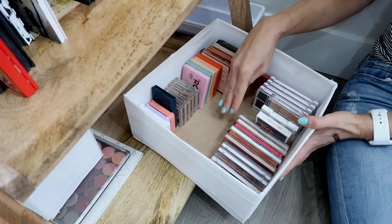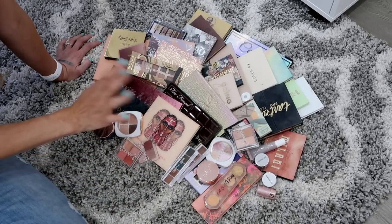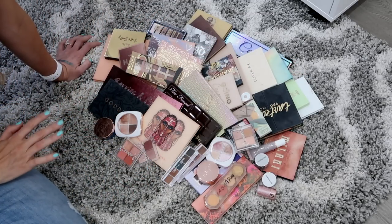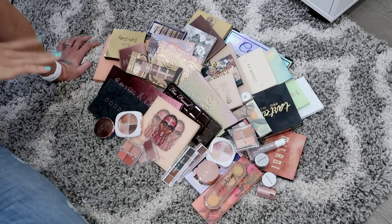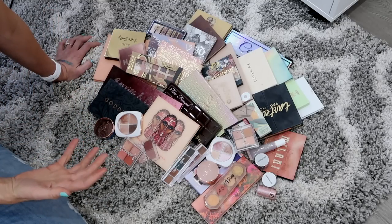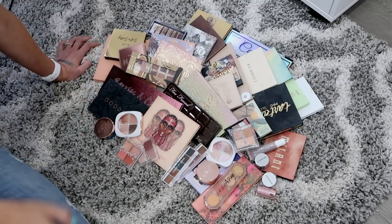And that is it. That looks much better. I have some space for some other ones if I need it. Let's count and see how we did. These are all my declutters from my eyeshadow shelf. Six of these products were face palettes, but everything else was eyeshadow singles or eyeshadow palettes. 44 items total, which is 38 eyeshadow products — a couple singles in there, some smaller palettes, and then some larger palettes. Pretty good progress for me. I definitely have a lot more room on my shelf and in my small eyeshadow bin. As much as it's hard for me to let this stuff go, I feel excited for the people who get to pick through my declutter collection. The quality of the things I get rid of gets better each time, so I think some people will be really excited to use some of this makeup.